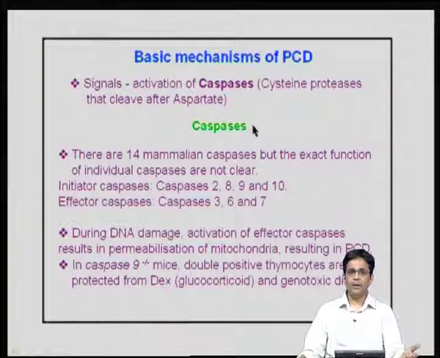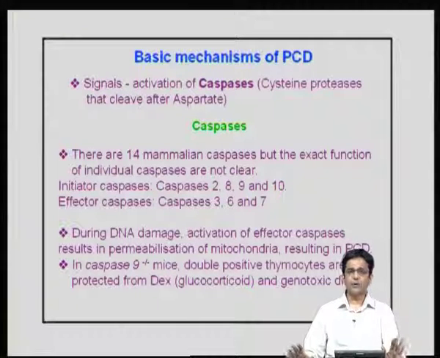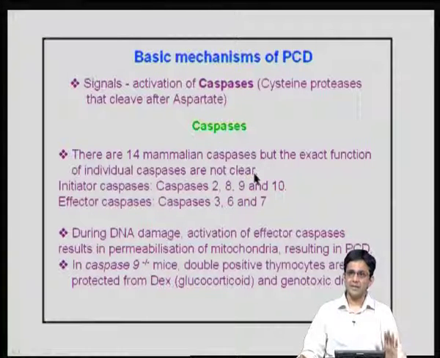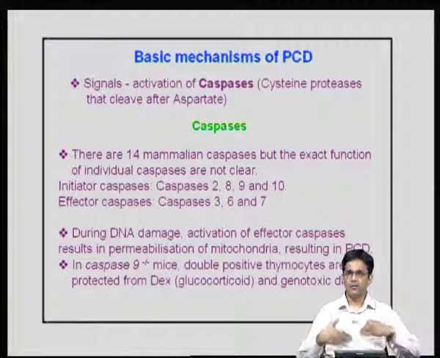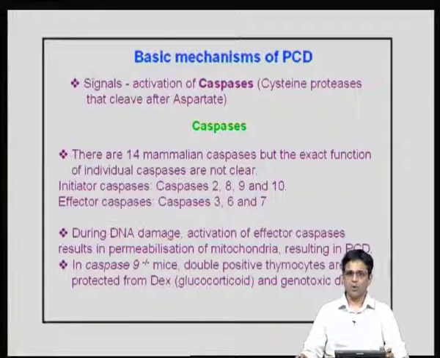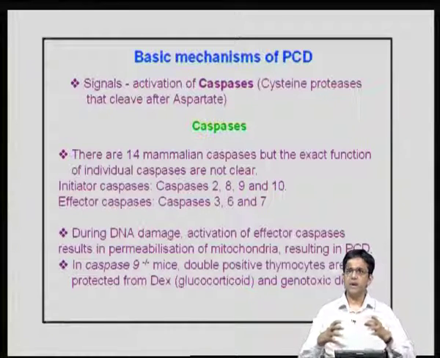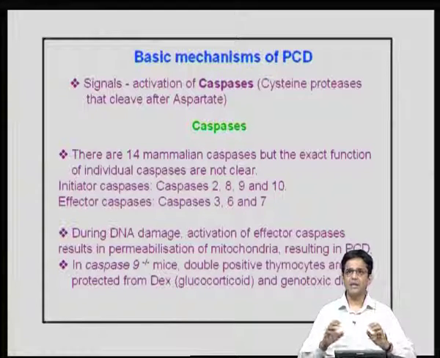Now, there are several mammalian caspases, and some of them are redundant, but by and large you can categorize them into two types. One is initiator caspases, and then you have effector caspases. Initiator caspases are the key ones that start things off, and two are really important for the purpose of this talk. One is caspase 8, which is part of the extrinsic pathway, and the other is caspase 9, which gets activated mainly through the intrinsic pathway. These two pathways converge and then activate effector caspases, which will do the residual job. What this means is that they initiate different pathways where they cleave different cellular contents, so that the cells undergo cell death.